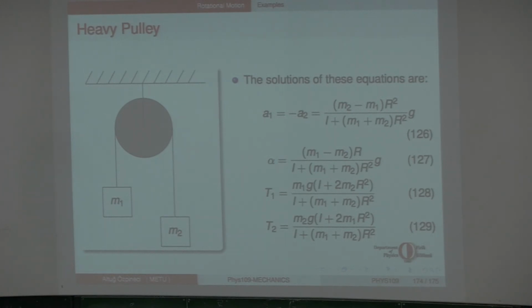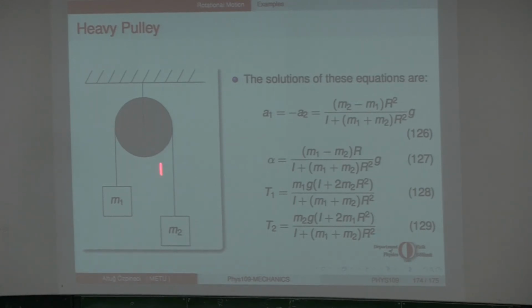And this is what we obtained. T1 is twice its weight. Its magnitude is twice its weight. We know that its direction is pointing upwards. So if you add the weight of the object to the force created by this tension, it is just a vector pointing upward, which is equal to its weight. And that is what we would expect.